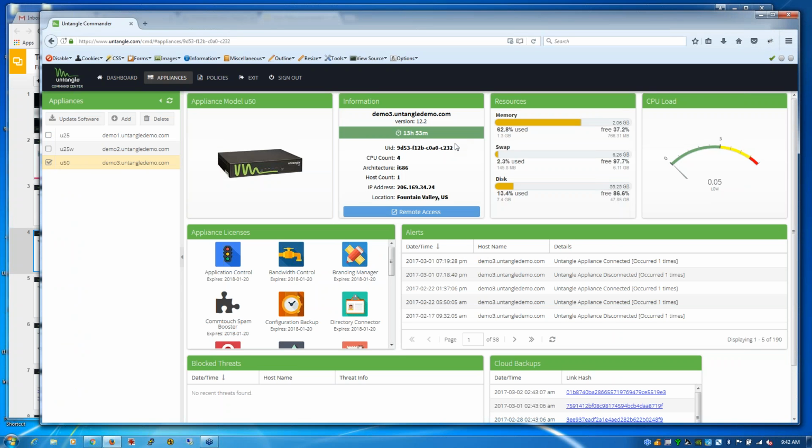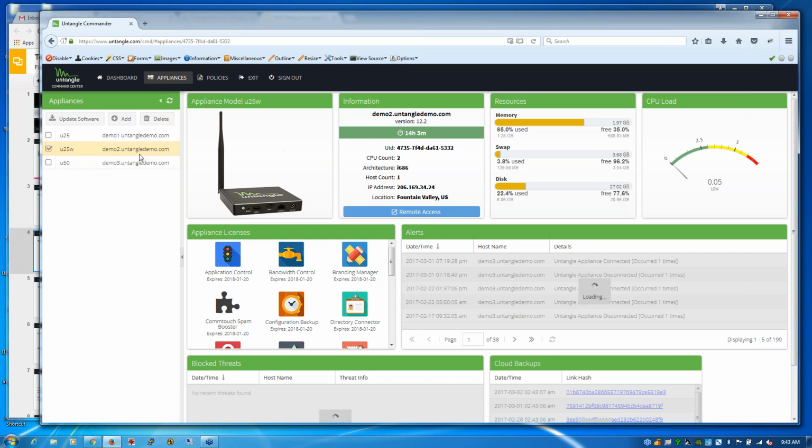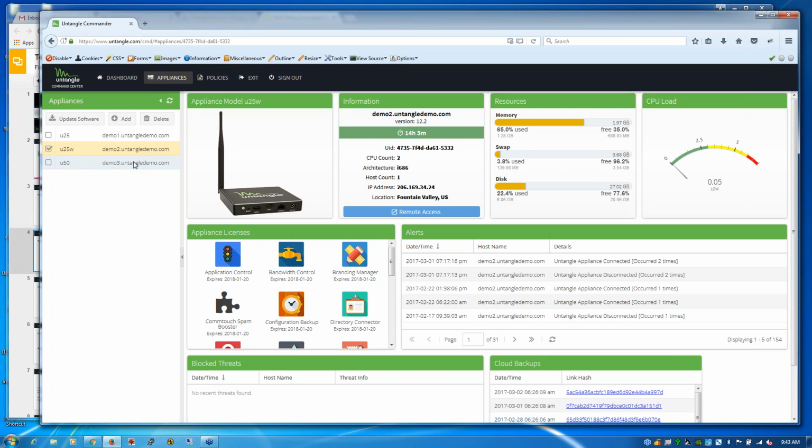Sure. That's the great thing about Untangle, that you can install it on just about any kind of hardware, and it works exactly the same. If you have a Linksys router with the complete package, or the home package, which is a version of the complete, you're able to control that also. It will work identical to this. To it, it's just another Untangle device out there. Virtual machines, exactly the same.